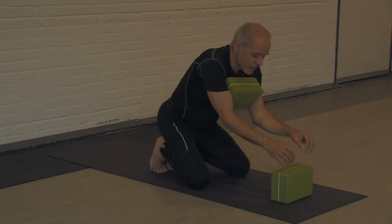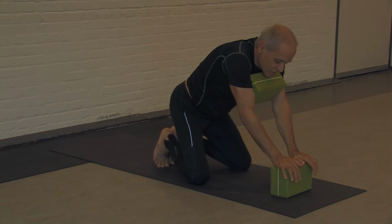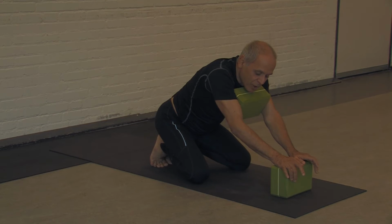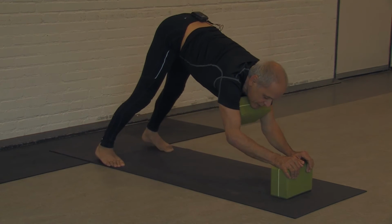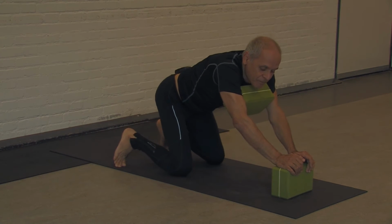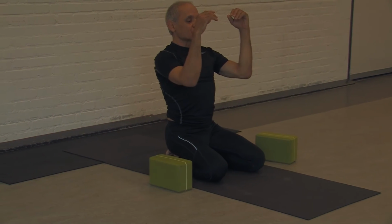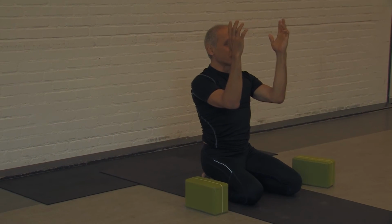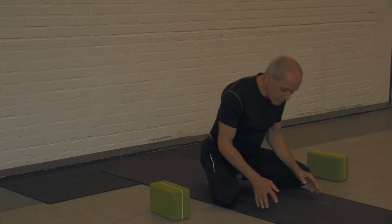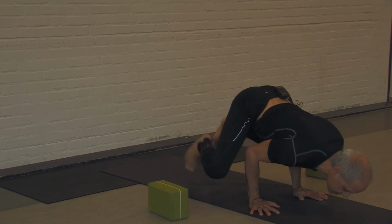But to cultivate strength in serratus and in the triceps and back of the shoulder, we take the hands completely onto the block. Notice that the heel of my palm is completely supported by the block. And the intention is to take elbows toward the floor and lift up. So that will begin to develop the strength you need to stabilize in headstand or forearm balance, or for that matter, learning to do something like Chaturanga Dandasana without using your feet.